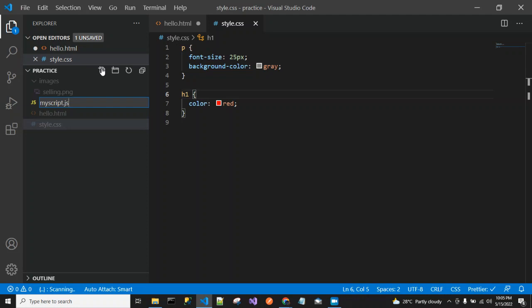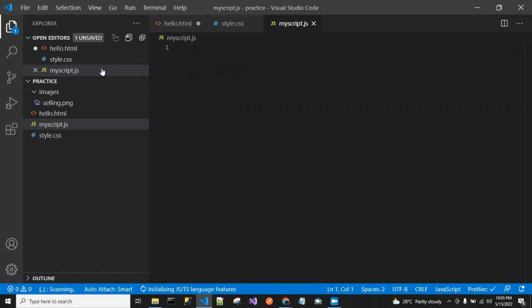I believe we know that .html is for an HTML file, .css is for a CSS file, and .js is for a JavaScript file. You see, Visual Studio will even change the color appropriately to let you know that you named it correctly.